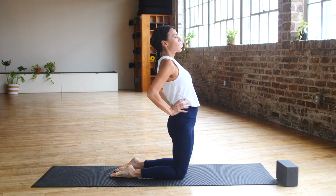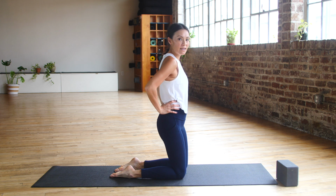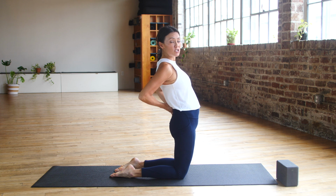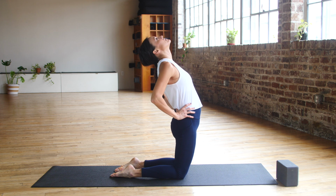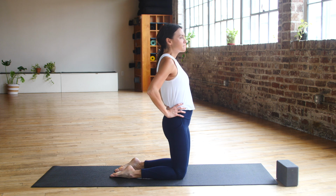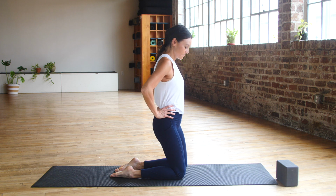Inhale, exhale. Good, inhale, exhale. If it feels too crunchy in your back, you just stop before that point. Come back to neutral. Open up the chest and shoulders. You can look towards the ceiling if you'd like. Let's do one more.